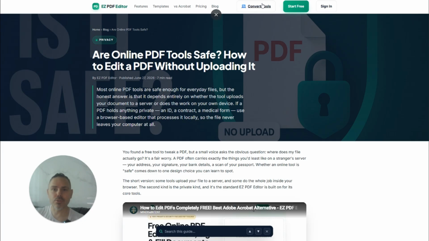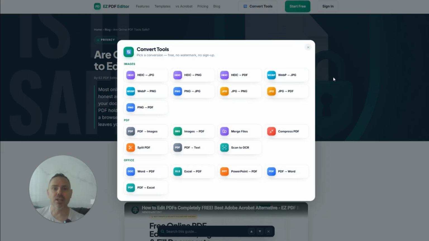We also have a lot of tools that allow you to very simply convert a lot of formats, HEIC to JPG or HEIC to PDF, and then you can use our free PDF editor to move files around, add YouTube interactivity, links, and everything that you would in a PDF Acrobat alternative editor.